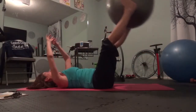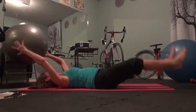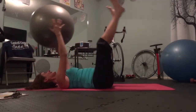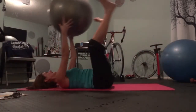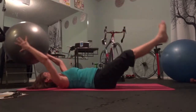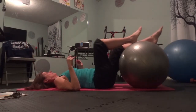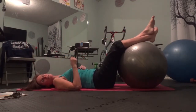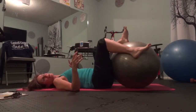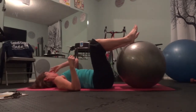Three. Four. Five. I almost dropped it. Six. Seven. Eight. Nine. Ten. And then you just lay here and wait a second. You really need to get the stability ball between your ankles. If you've got shoes on, maybe your shoes will help you hang on to it.